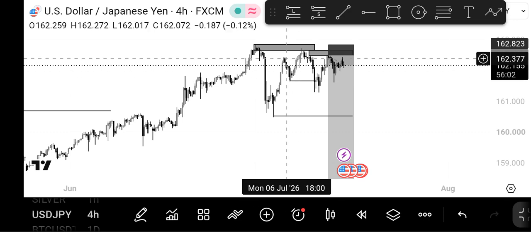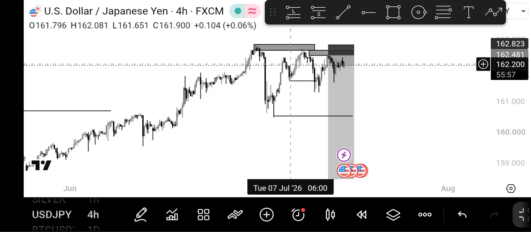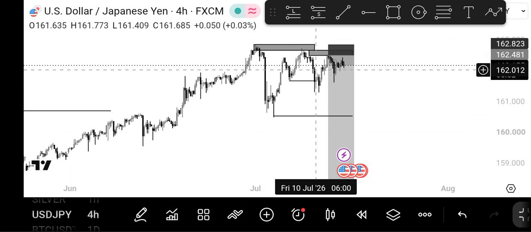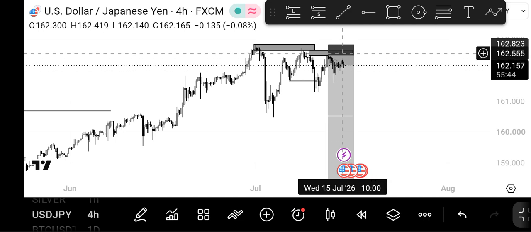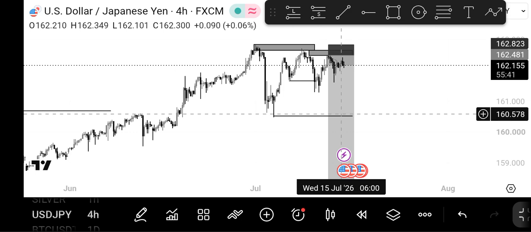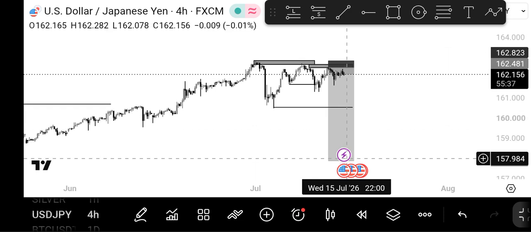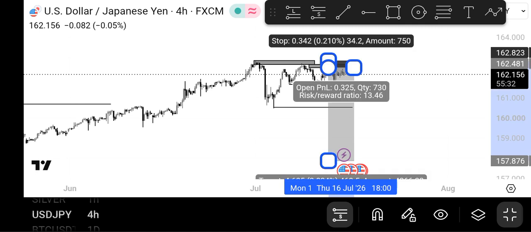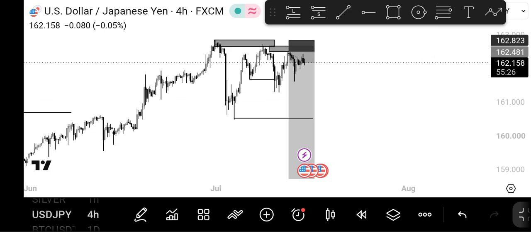This is another range on the lower time frame, on the smaller time frame like the H1 time frame. This is a sweep of liquidity and this is what? A break of structure. So we have our internal liquidity sitting right about here, which the market has taken out now and mitigated our POI here. So I'm expecting the price to get to this point. This is my first take profit, and this will be my second take profit, the last take profit on this setup. In total, we have 1 to 13 RR on this trade. So that is that, guys.